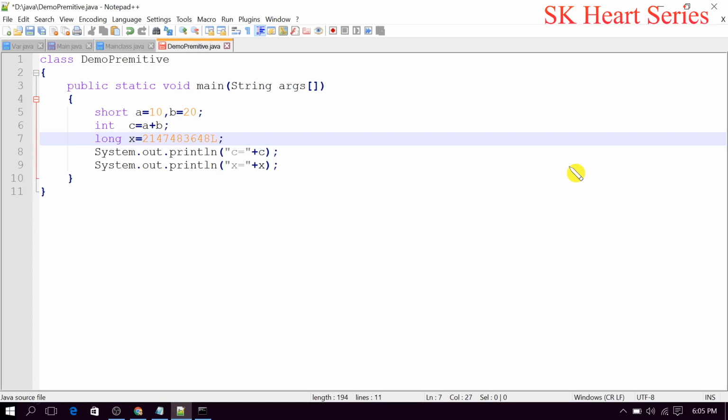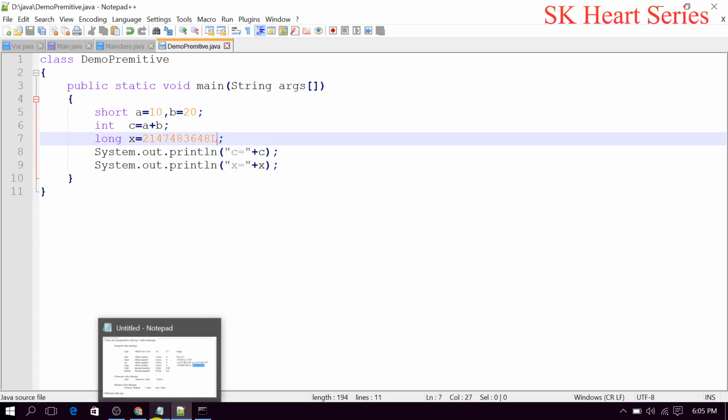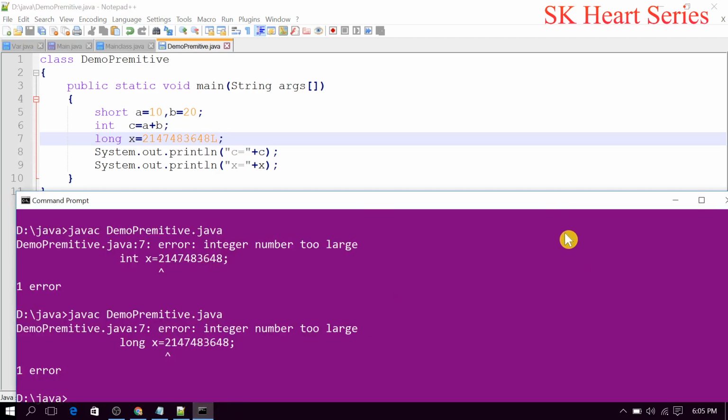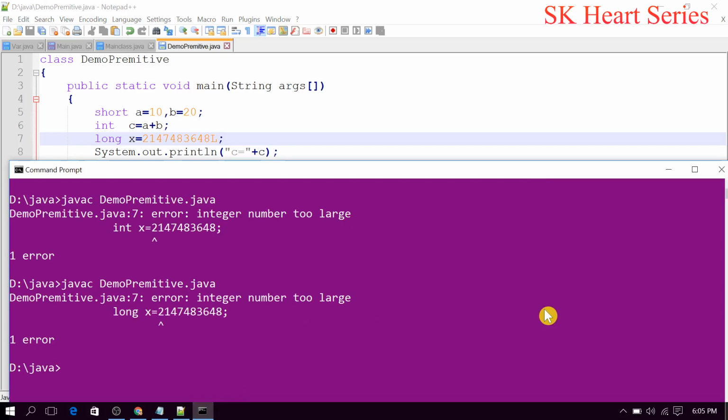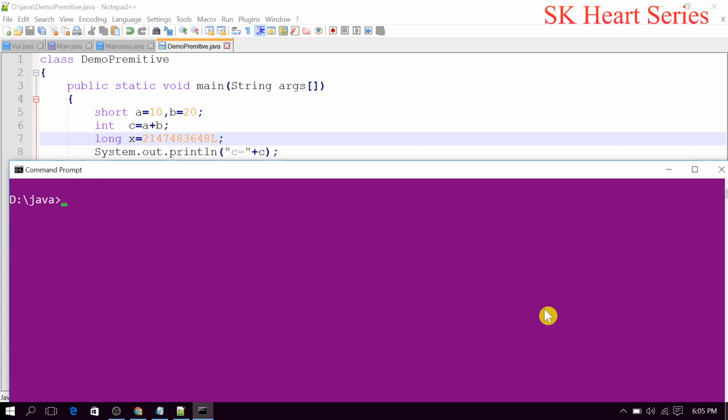That's why we have to specify the type of that number. If the number is long, we have to specify that by giving the suffix L, small l or capital L. I will give capital L here so that it is visible to you. I will save that program and compile again. You can see it does not show that error. I will clear the screen first and compile again.